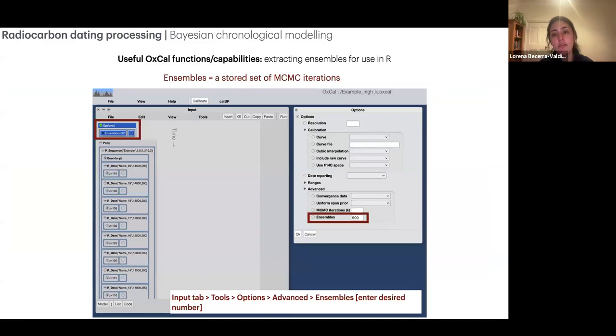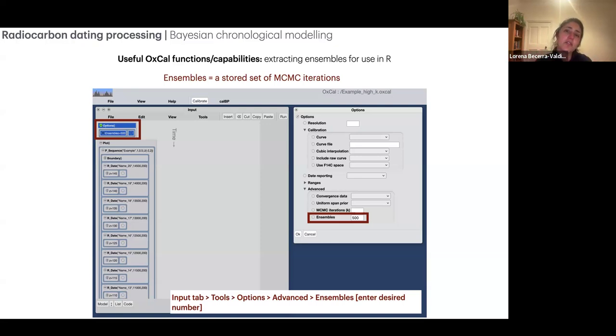A couple more, if you're interested. One of my colleagues, for example, might use OxCal but wants to add age uncertainty. So for change point analysis, for example, you essentially need to extract a number of ensembles. That's a stored set of MCMC iterations from OxCal.